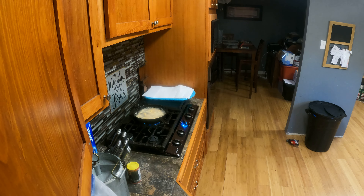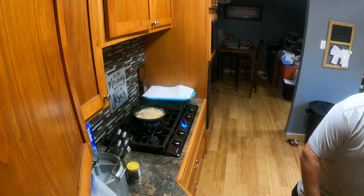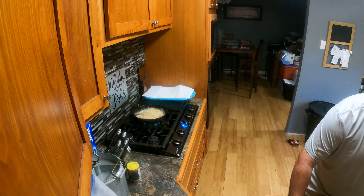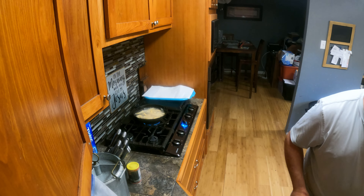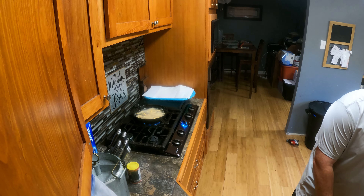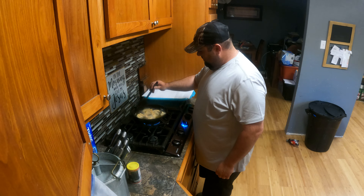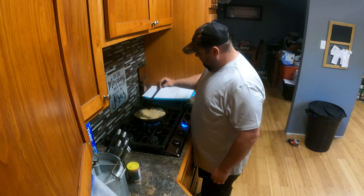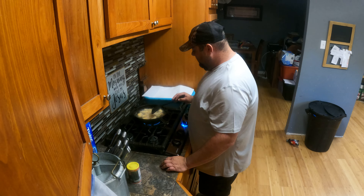I'm going to let that fry up. Get me something to dip them out of there with. I guess I could have done that before, anyway — they're getting all gold and brown. It won't be long. I'm going to take them out of here and wipe them on a paper napkin, soak that extra grease up as it drips off of them.